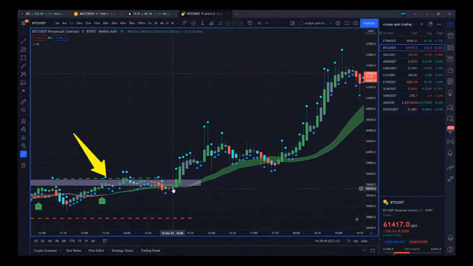So we can see here, we get a big green candle, higher than average volume. We get another green candle, higher than average volume, which means this has more volume than the previous candle. Now the next candle is an up candle. It has higher than average volume, but it's coloured in grey because it has slightly less volume than this green one. And as you can see, we're starting to get slightly higher highs, slightly higher lows. It's running out of juice.